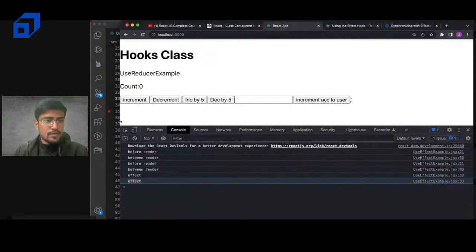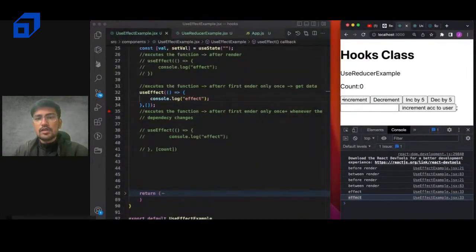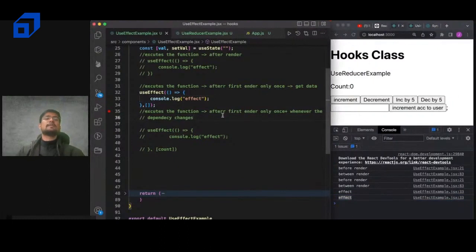over here. Okay, effect is executed two times because it wants to tell you that there may be something else to it. Usually you use effect when you have to talk to a third party API, or connect to a database. Okay, so these kinds of things. Once you have connected to a database, you have to disconnect also. Once you have made a request and got the data, you don't need to do that again if the data remains the same.